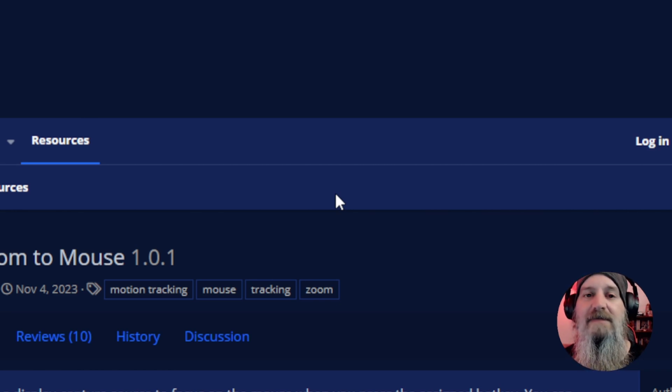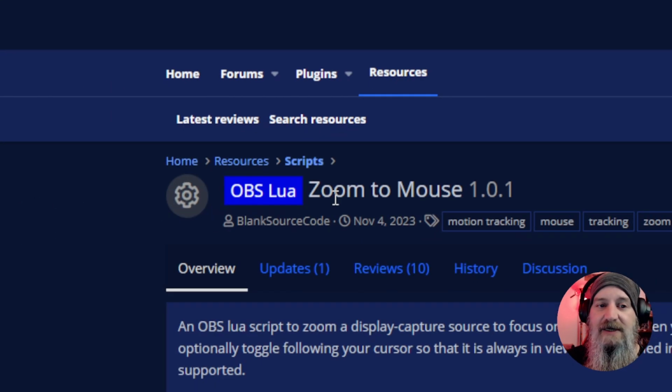And it was just a big mess. And if you got it to work, it worked great for most of the time, and some of the times it just didn't work. So we were always looking for a better option. And then there came a LUA script that does the same thing. And as you can see, this is the one that I use, and it works fairly well.